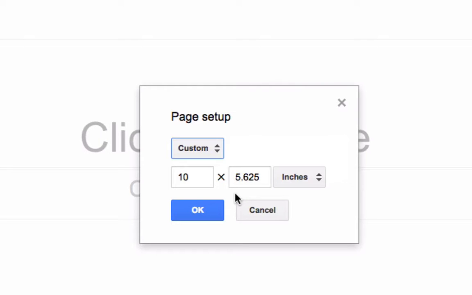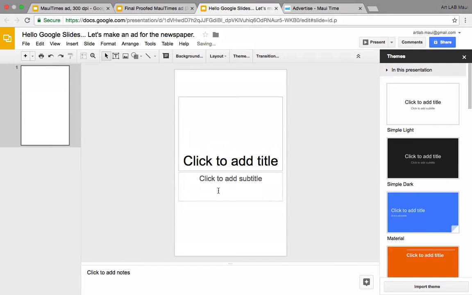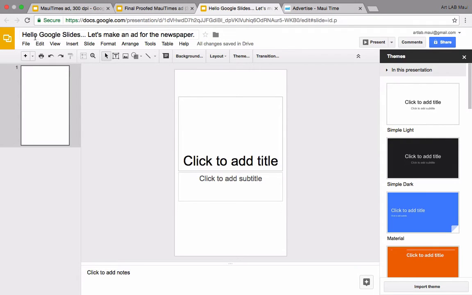So let us now put in the custom size. All right, so this is width. I'm assuming width, yes. So width would be 1.5. All right, cool. And we got height. Height is what? 2.5. All right, cool. I remembered. You remembered? We both remembered. Awesome. Boom. All right, looks different. Does it look like this? Pretty much.